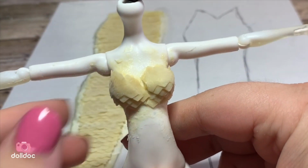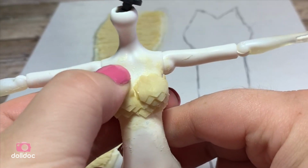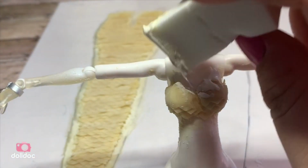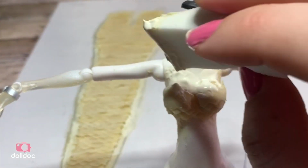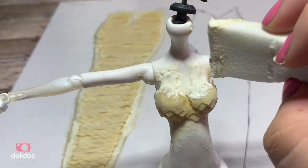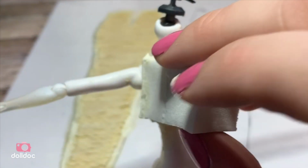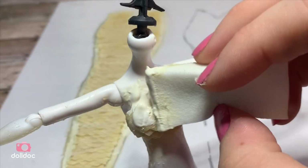Now I use the latex sticking to itself to my advantage. And dab, dab, dab, some more latex on, just to blend those scales right into her skin. I want it to look more like her scales are a part of her instead of just clothing.